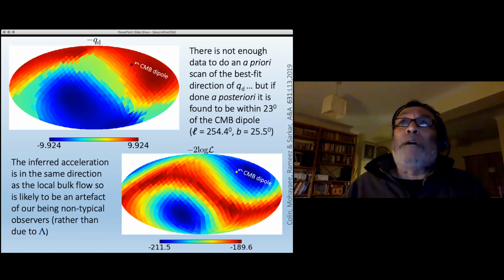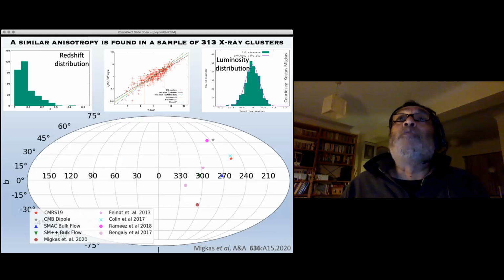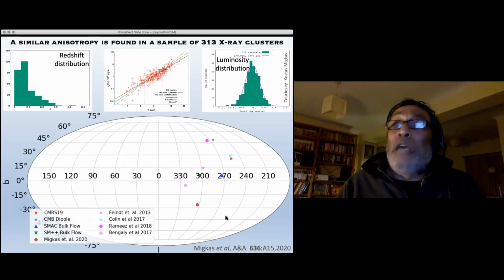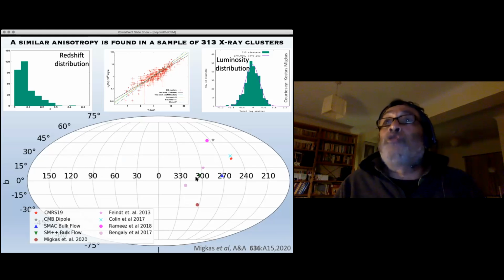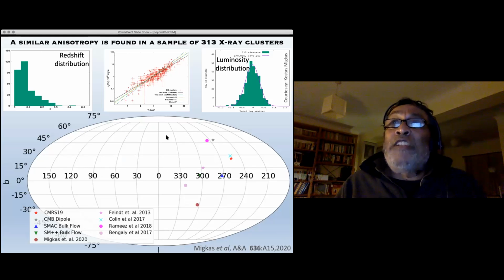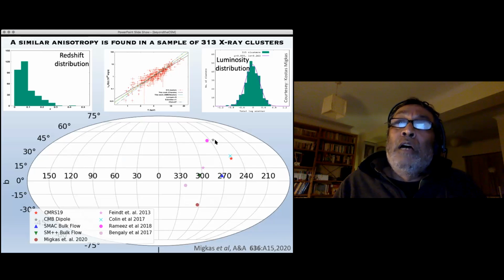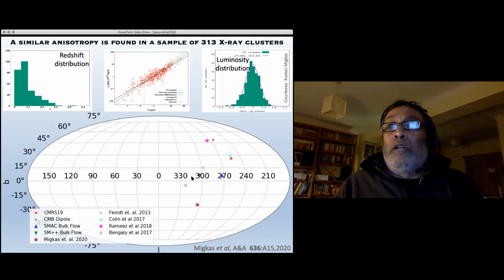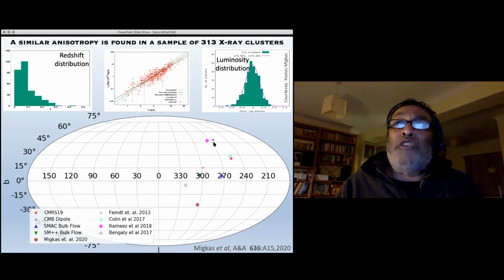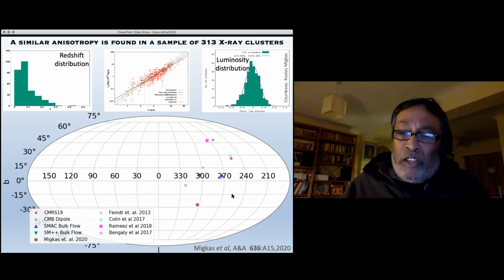Okay, so now let me come to my punchline, which is, well, before that, I want to mention that another group did the same exercise using clusters of galaxies which emit X-rays, and they also published very recently, and this also made headline news. They find that there is a very similar anisotropy in a bunch of X-ray clusters, which are at similar distances to the supernovae. So this is the direction in which we saw the dipole from the supernovae. They are seeing a dipole from the clusters in a different direction, but there's a whole bunch of dipoles that are roughly in the same direction as the CMB, which is the star. Okay, so there is something going on here. They're not randomly distributed on the sky, they're in roughly the same direction.